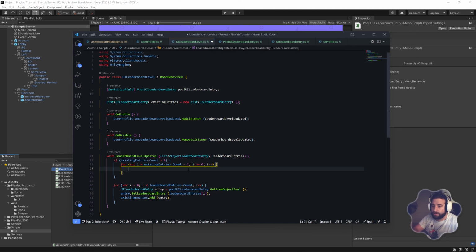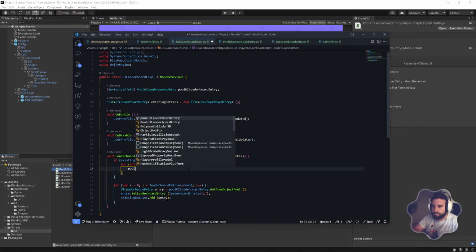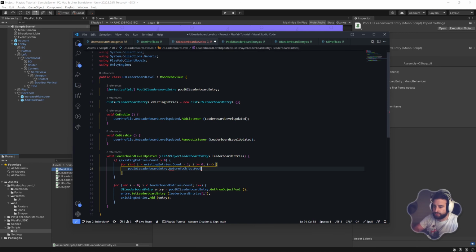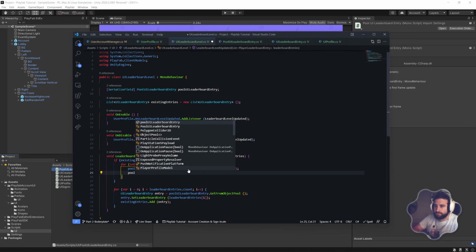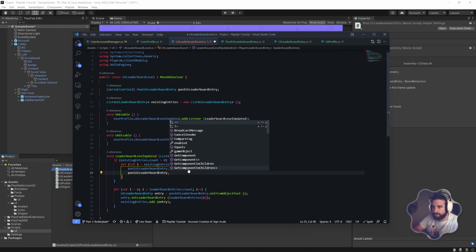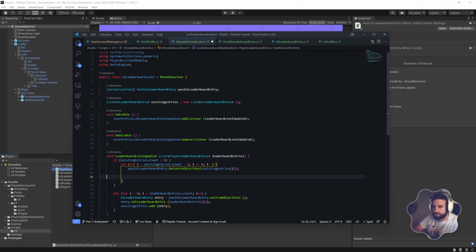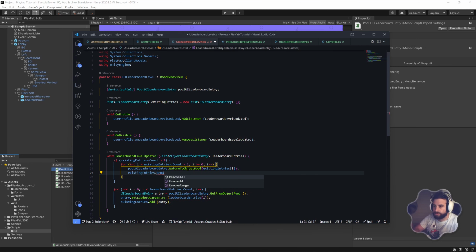And then we're going to go pool dot return to object pool, and it's going to be existing entries I and then existing entries dot remove at I. I suppose I could have just cleared it thereafter actually.